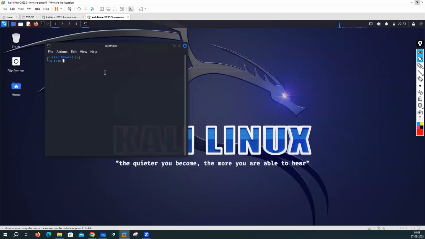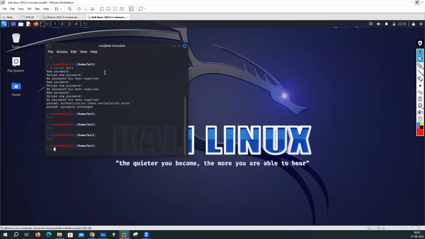You can type here sudo su for the username Kali. Right now, if you want to change the default password for user Kali, you can change it by running this command. I'm not going to do that, right?